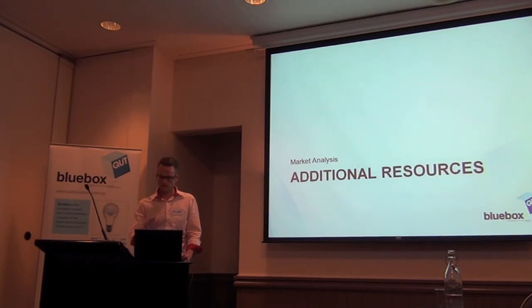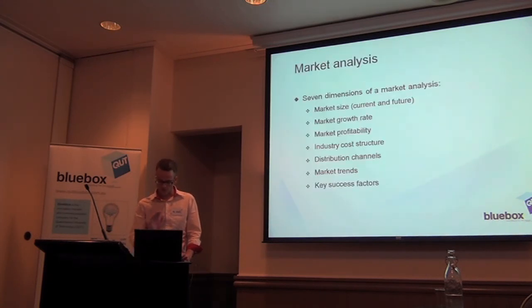I'll just skip through these last things quickly. There are really 7 dimensions you want to capture in a market analysis: size, the growth rate, the profitability, what kind of cost structure there is in terms of who gets paid what as the product goes from manufacturer to consumer, what kind of distribution channels there are for getting the product from the manufacturer to the consumer, what the trends are for the market, and what constitutes success for that particular product.